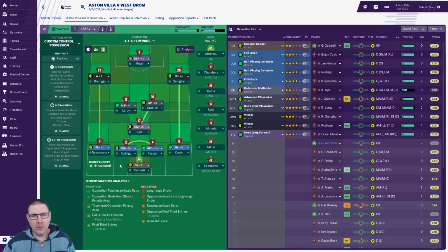And we're back to more or less a full-strength team. Cadell continues in goal with Mosley's injury. Napo, Rodrigo, Forster and Kosic are a back four. AR comes in at DM because he's been mentioning something about football. I spoke to him, and he said it's okay, but we just want to try and keep him happy, so we'll give him a game in the DM here. Leroy and Grealish go in midfield. Rashid and Rodrigo provide the width, with the great man Messi leading the line.